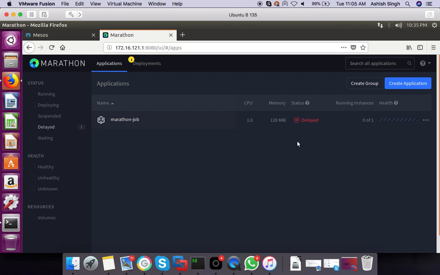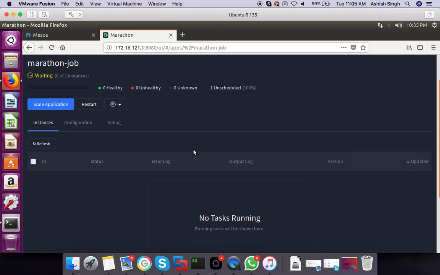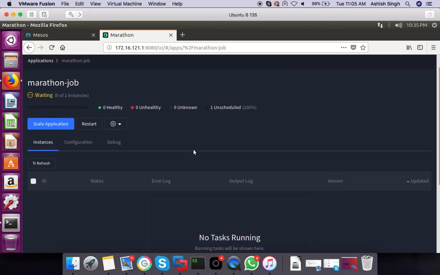Oh my god, it is delayed. So here I have an issue with this. I need to check what is the problem. Later it will. Okay, you can use the JSON file also.